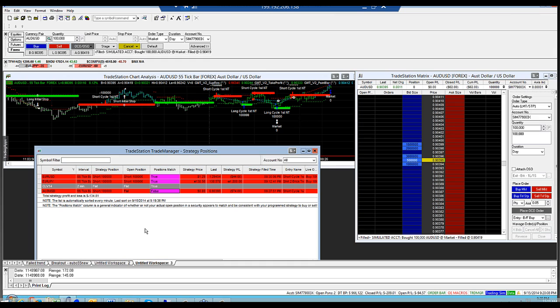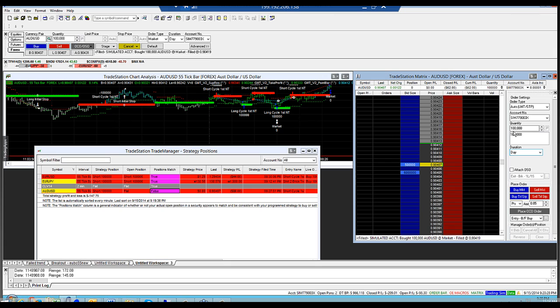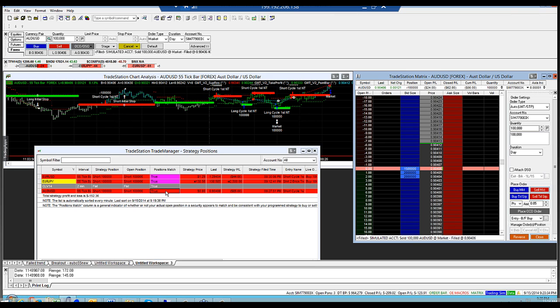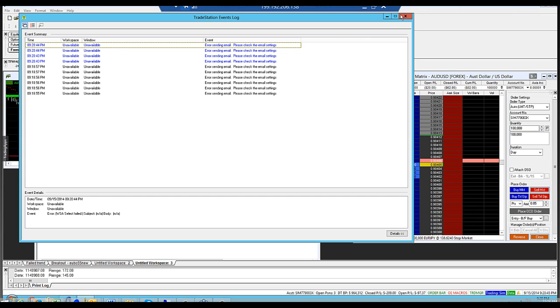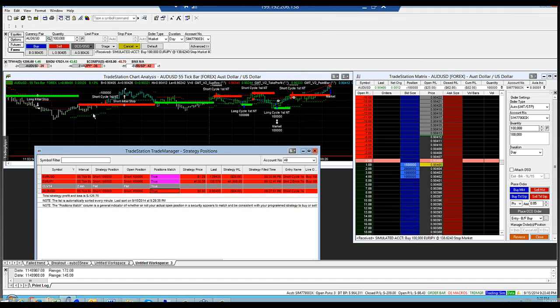Now let's have a look at our trade manager. Aussie US, we're meant to be short 100,000, but our open position is flat. So our positions do not match, so it comes up as a false. So this is where we need to step in and take action to fix it. So back to the matrix, you can basically just make sure 100,000 going short, sell market, and you'll see we've come back into true. So that's as simple as it is to fix a position mismatch. And it can happen anytime in a mismatch, so you just have to keep an eye out for this. I will touch on this pop-up in a minute as well.